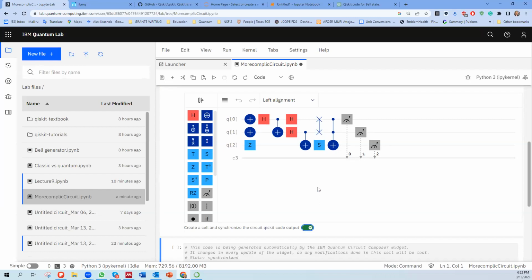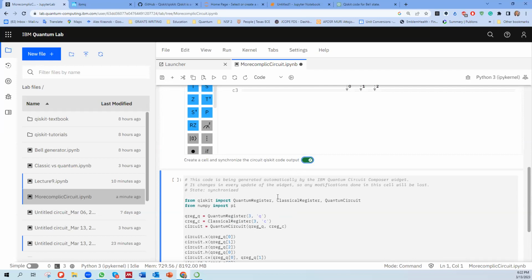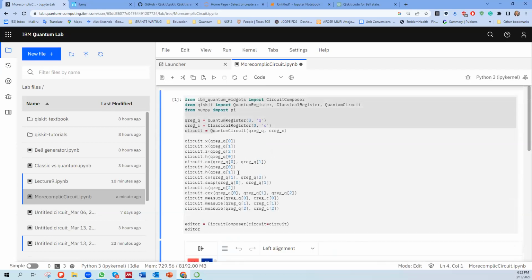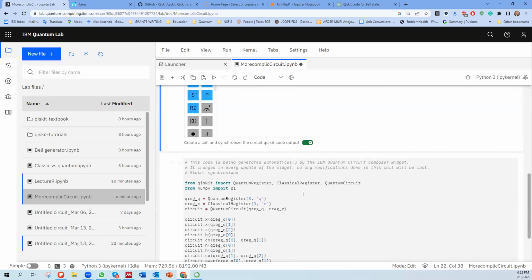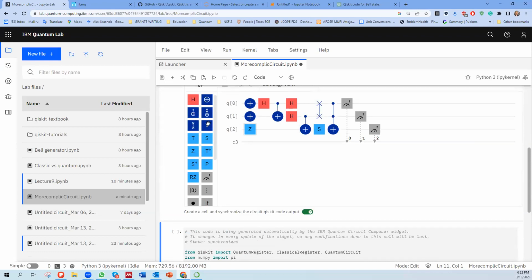So you created another cell that copies just this program here for the circuit, right? But now you can change this circuit right here.